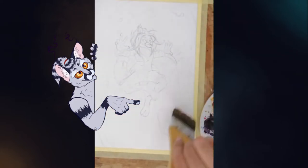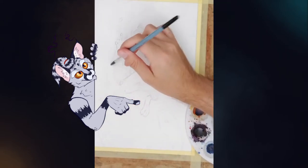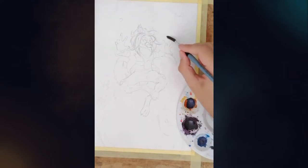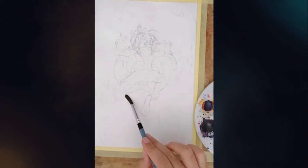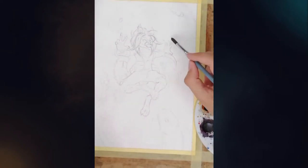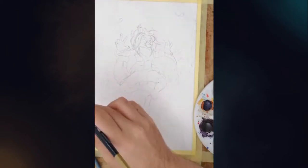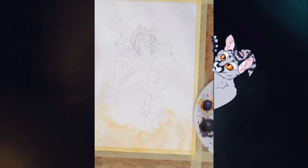I take care to ensure that the water does not go over the lines of the figure, otherwise the color will bleed onto it and I won't be able to fix it later. Again, a light layer of color for the tint, but this time leaving areas blank.